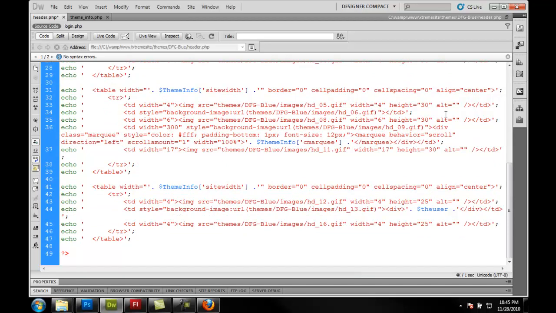So now we just have our standard background image, which would be our repeating image. Let me go ahead and add this code back in here.